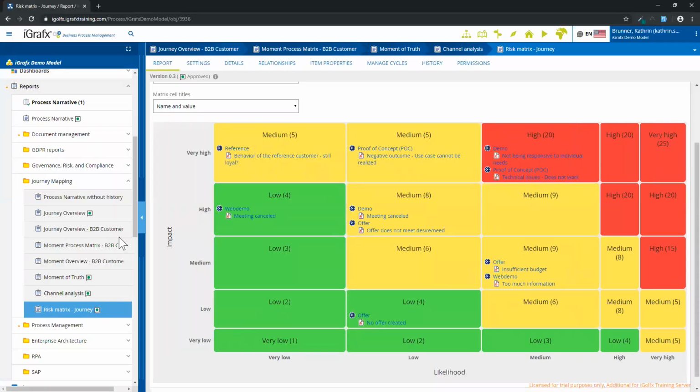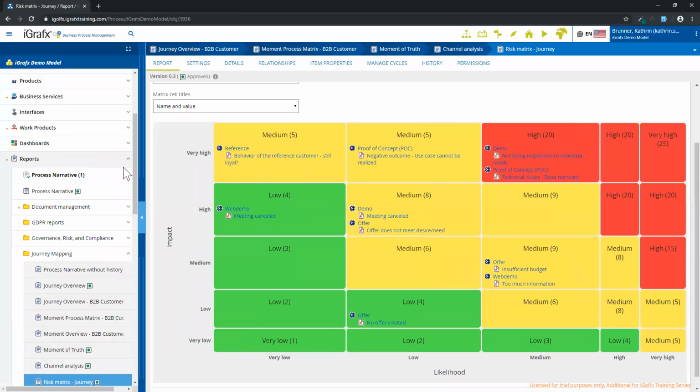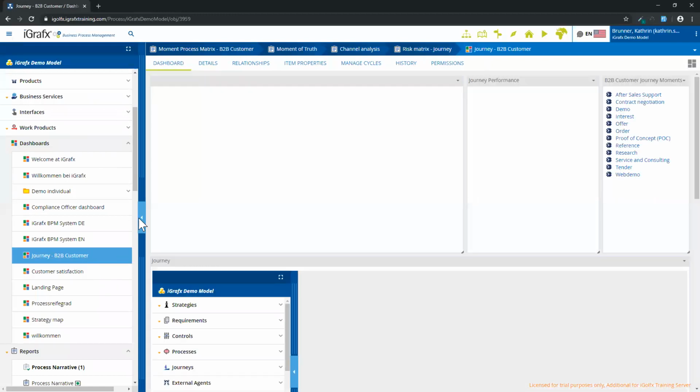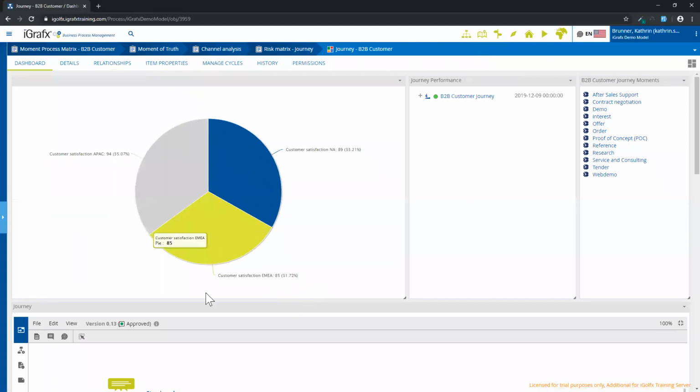Also, all this information can be put together in dashboards. So we had the welcoming dashboards from the user of the process management, but actually you can also create your journey dashboard. So here we have the customer satisfaction at the beginning to really see how it is, for example, also in regions in this case.